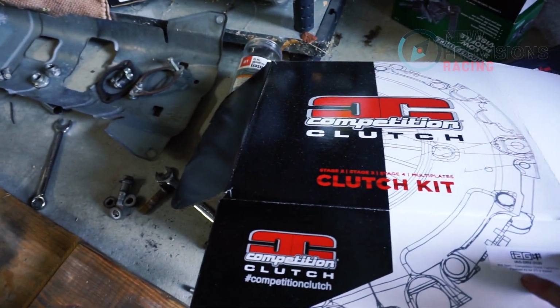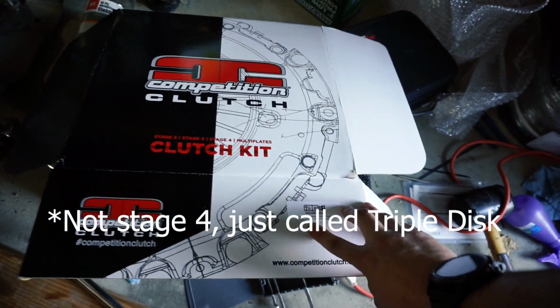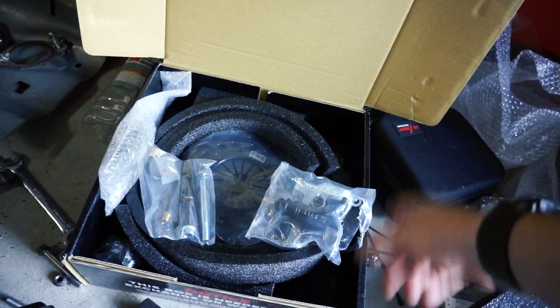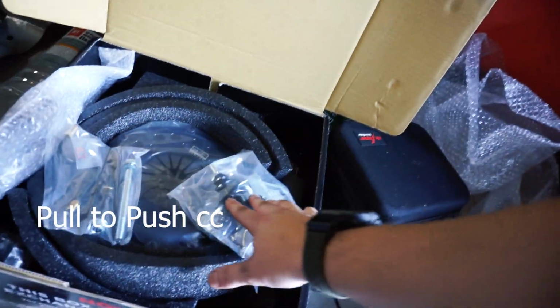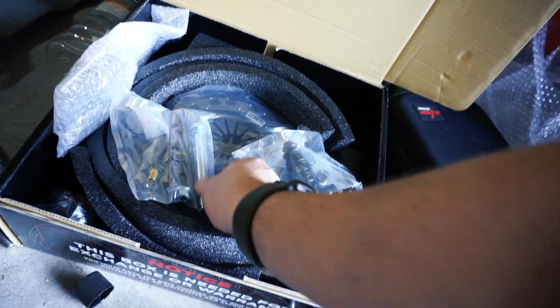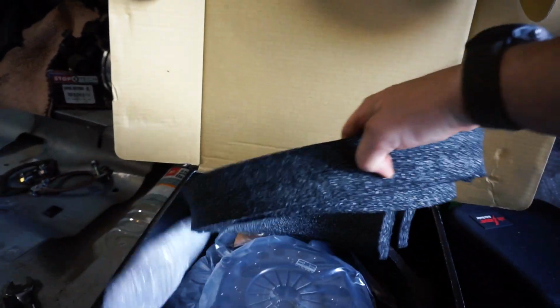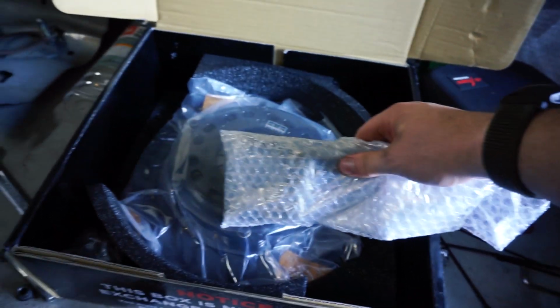Additional to that, we have the IAG competition clutch here. This is their Stage 4 clutch, which is a triple disc for the STi 6-speed. I think that's the way they only make STi 6 speeds. But anyway, this converts from, I believe, push to pull or pull to push. No, one of those, and it comes with the new slave cylinder for that, and all the hardware provided. Given that I have the verticooler, it's going to be a little bit challenging to mount, and we'll probably have to just kind of rig something up. So that's going to be interesting. That'll be another challenge that we're faced with.